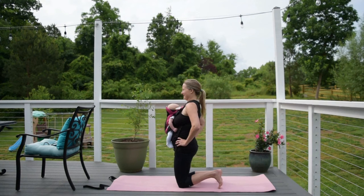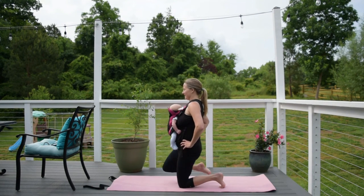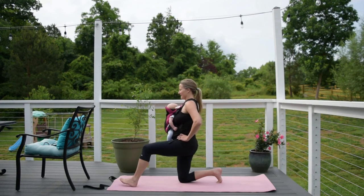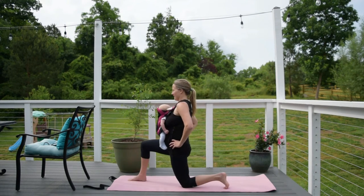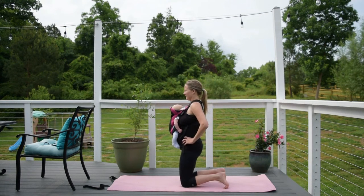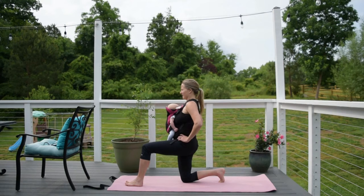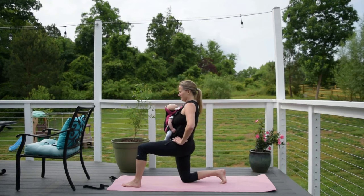Now left knee back, right leg forward. Right leg back, left leg forward. Left leg back, right forward, right back, left forward. Stay right here. And lift your arms up into goalpost arms if you're able.